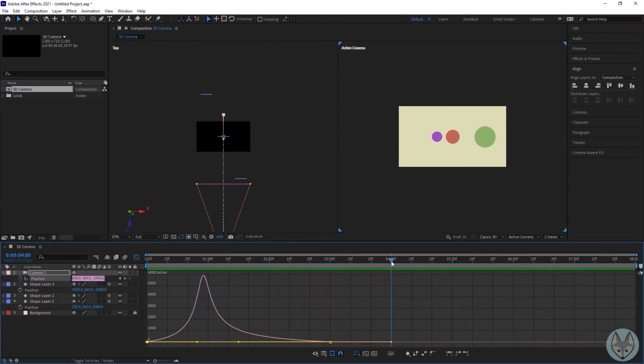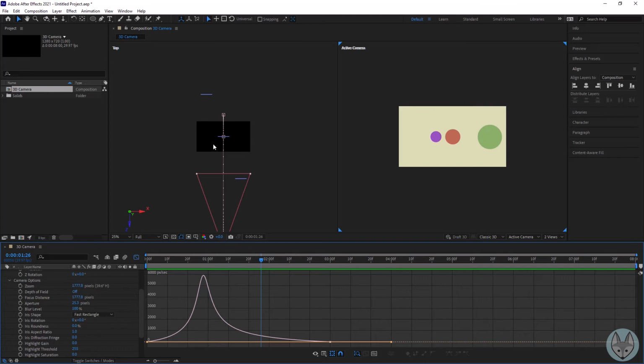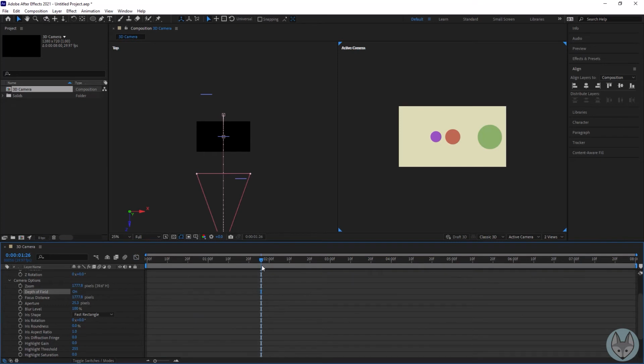Okay, so then let's look at depth of field. So let me go sort of right here. We'll go to our camera and we will click on, roll it down so that we can get to our camera options. And if we look down here, we have a lot of options here. We can change the zoom of the lens. We can change our depth of field, focus distance, aperture, all of these different options here. So we want to first go ahead, depth of field, and turn it on. So now that I've got that on, go back to my keyframes here, depth of field on, and we'll just look at how this works.